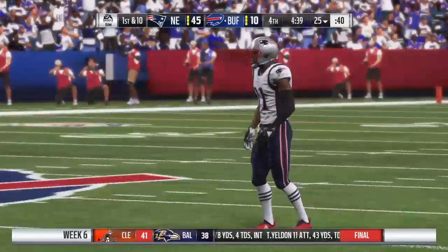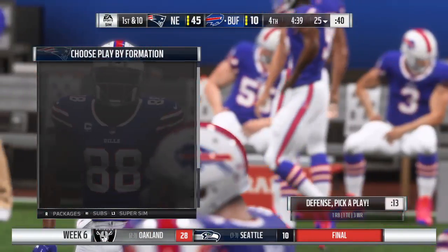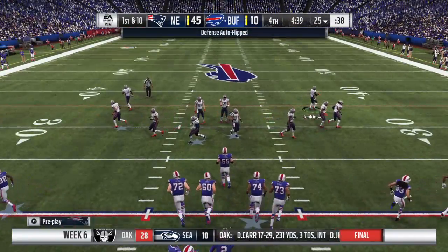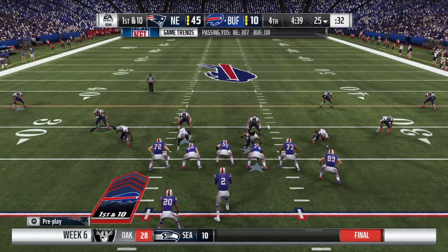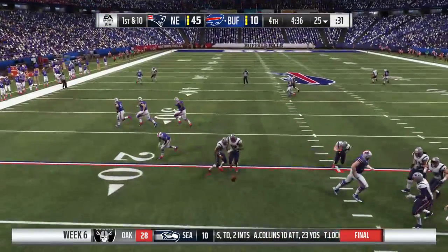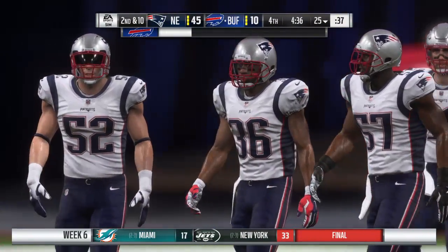And this will not be returnable. It's out of the back of the end zone for a touchback. The Bills offense coming out, ready to take over. And on the last go-around, they really couldn't get anything going. They had to punt from deep inside their own territory, which means you're going to lose the field position battle as a general rule. What they're looking for now is a little more consistency, move the ball at least a few times on offense, get a couple of first downs, and hopefully flip the field.